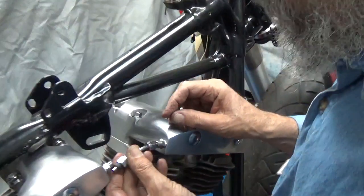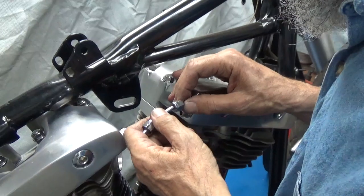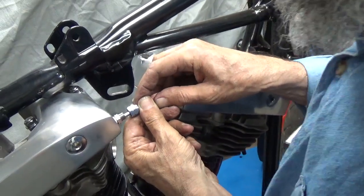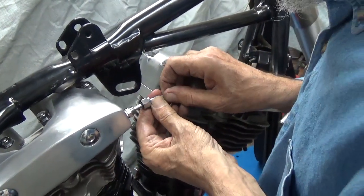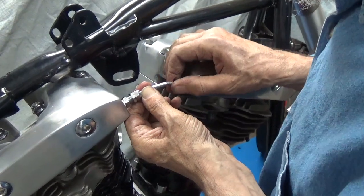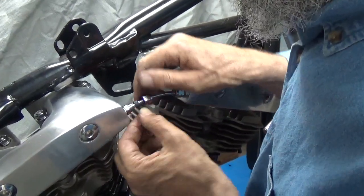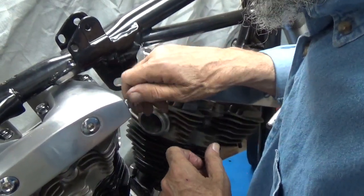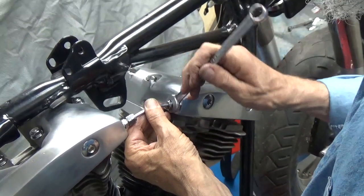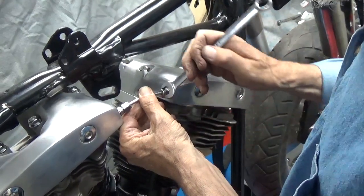And we'll take this little line, slide it right in there. And slide it to the rear again. And there it is. Pull the packings down to the fitting, tighten up the nuts, slide it all the way back, tighten the nuts down, and we're good to go. Again, this is just a real simple way of doing it.